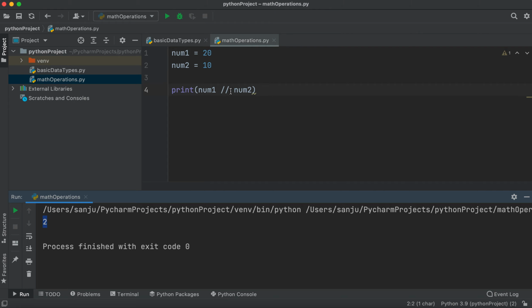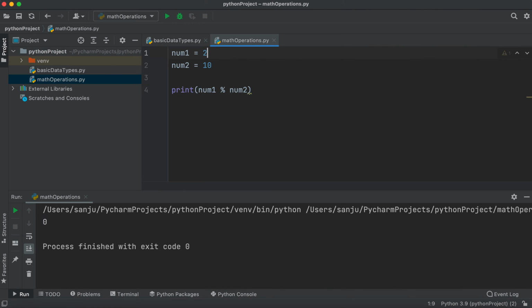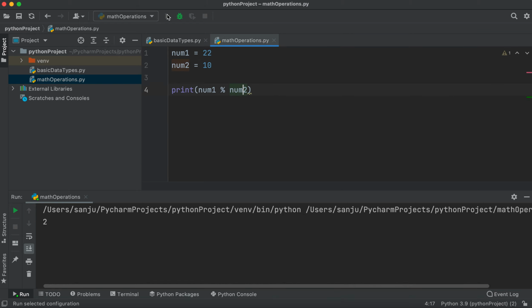Next, I'm going to talk about the modulus operator. That is also very interesting because it gives you the remainder. For example, 20 mod 10: when you do the floor division you get 2, but in this case you will get 0. So you see, it gives the remainder. But for example, if I say 22, right, it will give you 2 here.